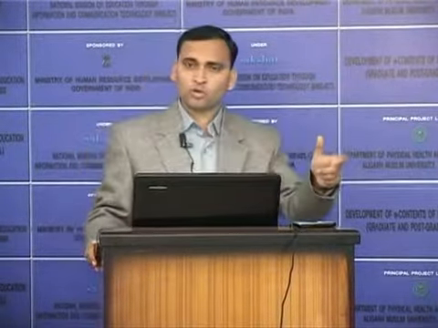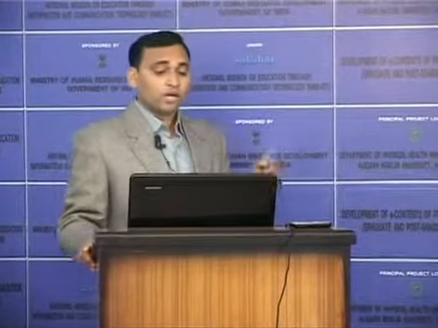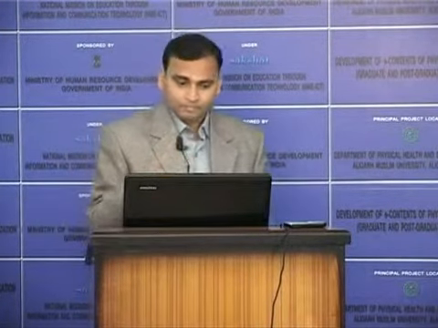So we can compare easily that type 1 fiber is supplied by a smaller motor neuron, whereas type 2B fiber is supplied by a very large motor neuron. The third parameter is resistance to fatigue. What is fatigue? The inability of a muscle fiber to contract and relax is known as fatigue.